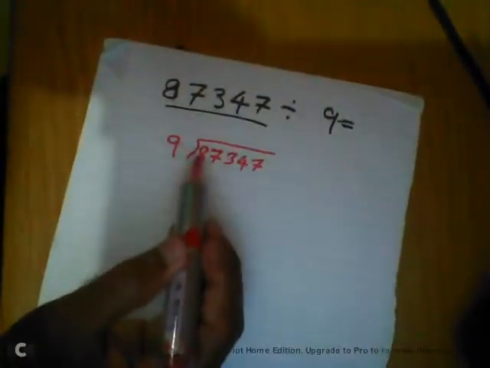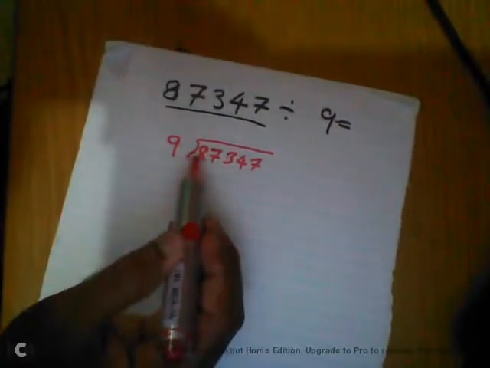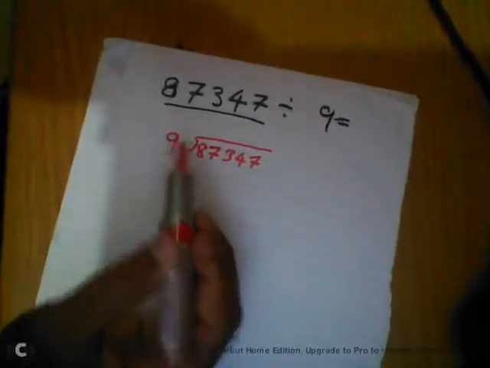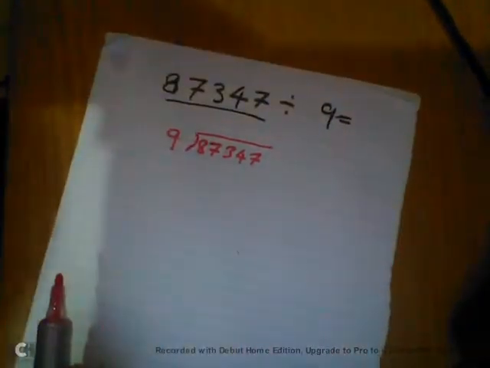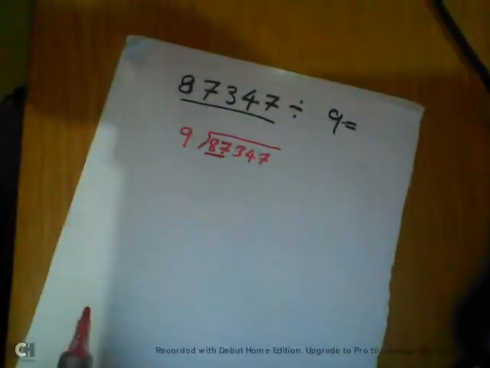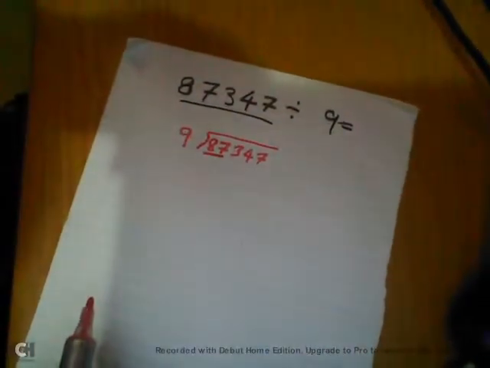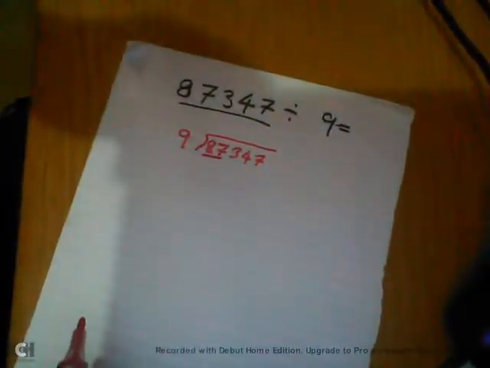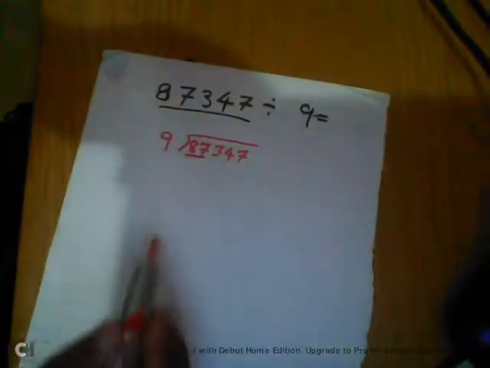Now we do like how we did on the previous question. We say 8 oranges or 8 mangoes, 8 balls, divide by 9. No, it's too small because you have 8 balls and there are 9 people. It's never going to be enough. So now 7, come and help me. So 87 balls divided by 9 players. How many balls will each one get? Each one is going to get 9 balls.